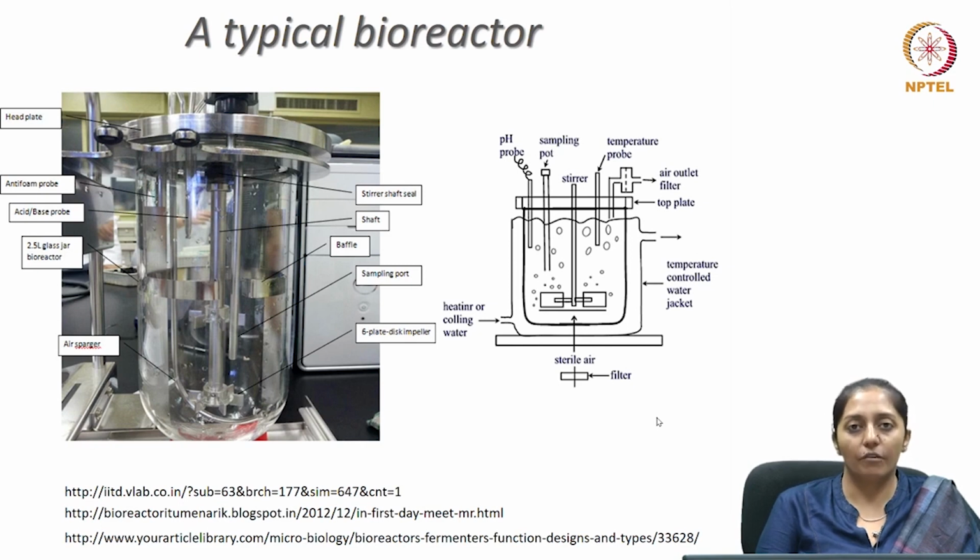There are different designs of air spargers like sintered air sparger or circular air spargers, which will have different dimensions of holes through which air bubbles of different sizes can come out. Then near the glass body towards the inside wall, you will see a circular attachment to which baffles are attached. So, this is a baffle. These are perpendicular plates on the inside surface of the reactor. These are generally used to prevent vortex formation during bioreactor cultivation.